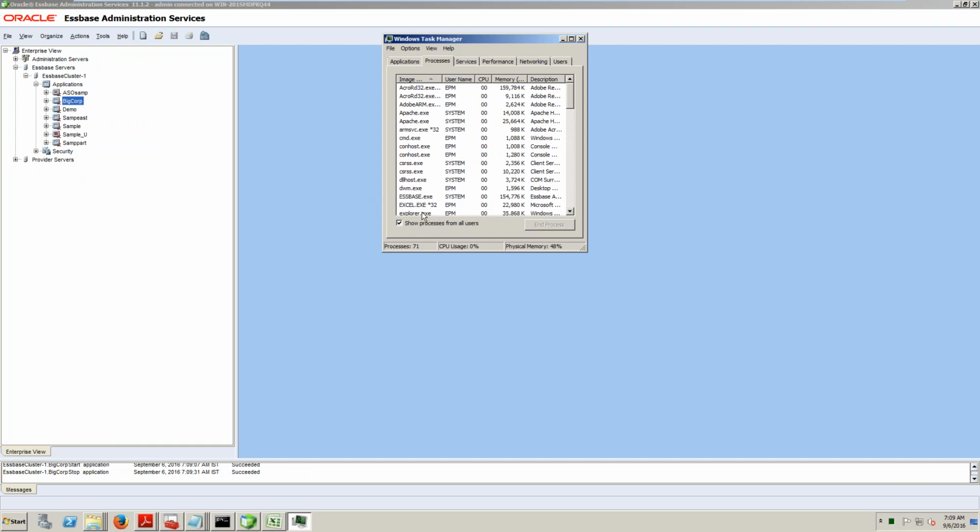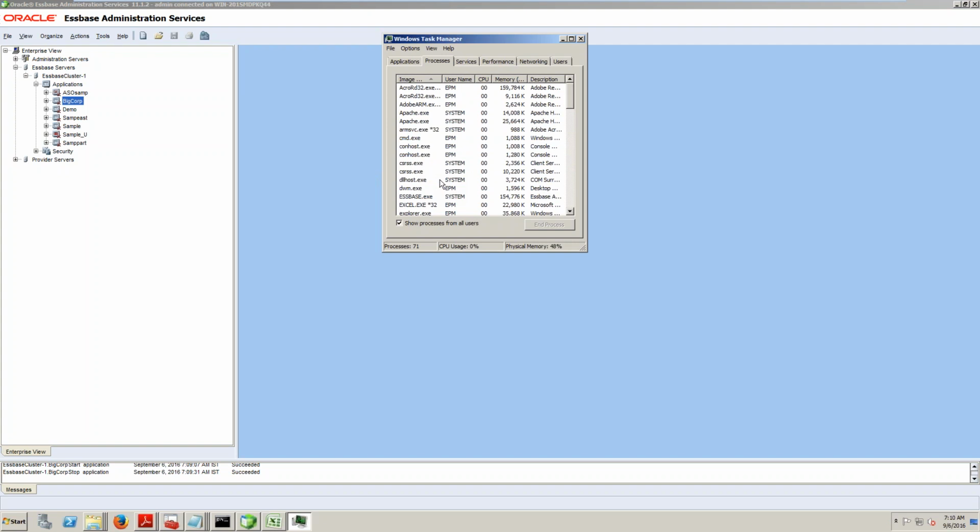Is that it? You see, it is a memory. Whenever you start any application, there is memory occupied by that application, and in the backend it will start a process called ESSSVR. So whenever you are doing any operations, for example, stopping your services and applying a patch, you have to see that in the backend there is no ESSSVR process running.